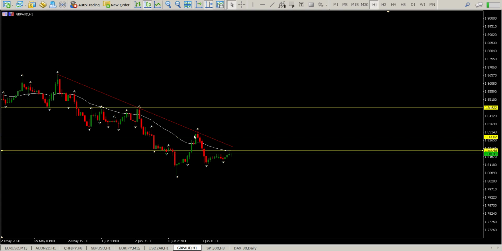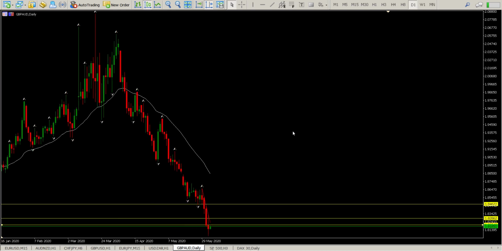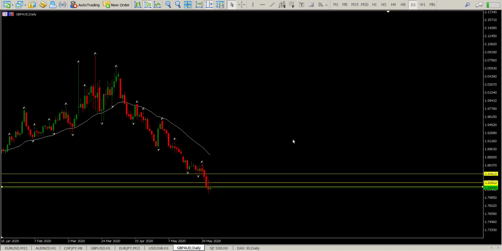Okay, the reason why I don't really want to be in this pair at the moment is because of this volatile move up, volatile move down. So if you look at that on the daily, if we can get our data updated, see, normally when you've got a big up and a big down, it is a big confusion, and it doesn't look like we're going to get, well, there we go. Okay, so if you look at what the daily flag is at the moment, delete all that noise.